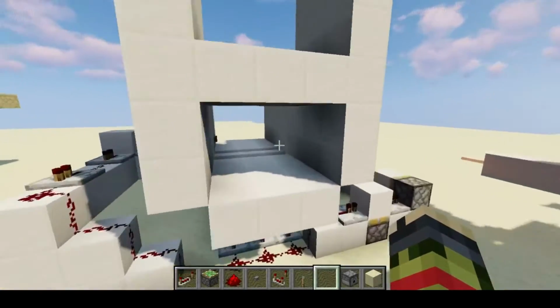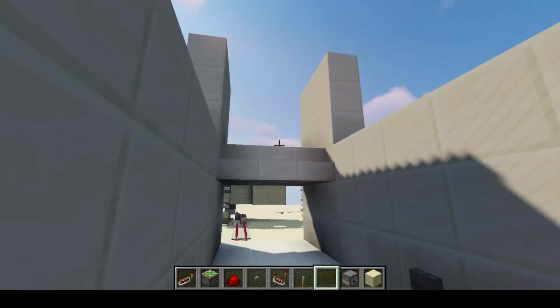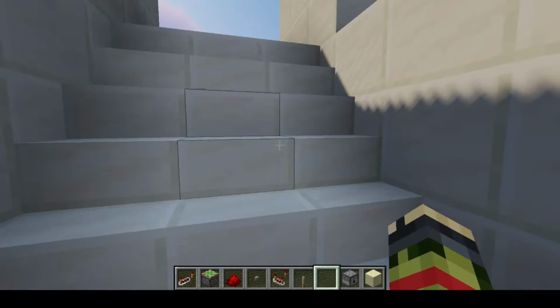An example that I'll show you guys how I like to use it is on my dual floor staircase. As you can see, it's just a flat hallway kind of thing. Oh, how do I get up there? You press the button and it pushes the staircase up so you can walk up and down through.